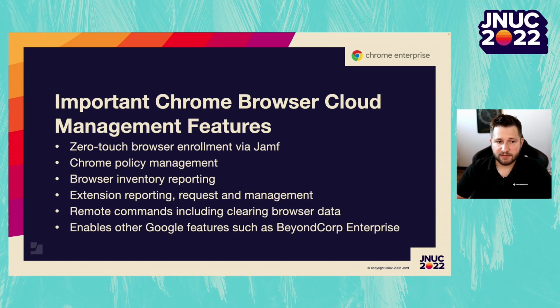The focus on it specifically is the policy management. As I mentioned earlier, we want to make it super easy and straightforward for administrators to push policies onto the browsers and not have to deal with managed preferences, or if you're dealing with other platforms, group policy templates and things like that. A lot of customers I talk to forget to update those templates, or they just have a really hard time dealing with managed preferences, and this just makes it so much easier for them.